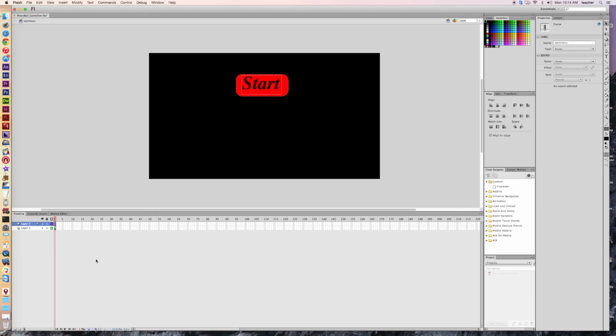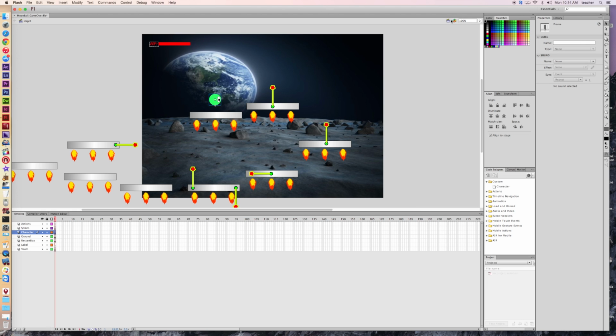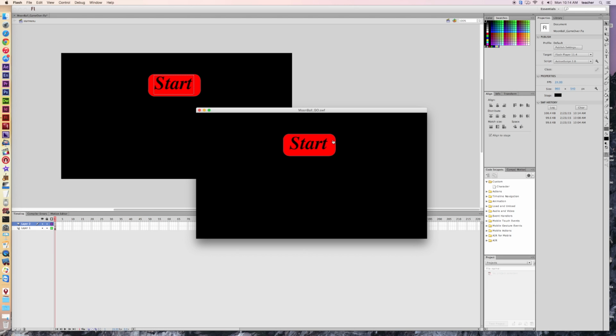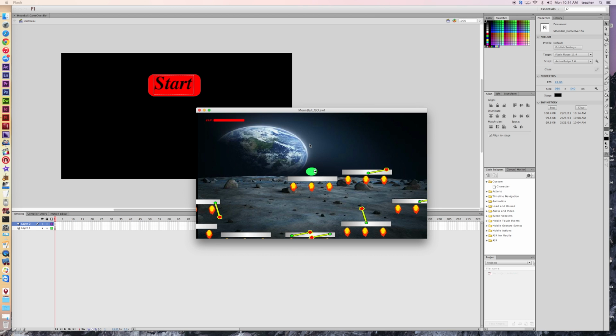Now, from here, I should be able to switch back to my other scene, my stage 1 scene. In fact, I should be able to test this out from the Start Menu now and go Command Enter. And that brings up this screen right away, and when I mouse over this, I've got my button action, and it takes me to the game. So that button is all good.